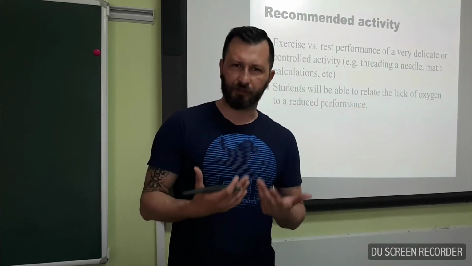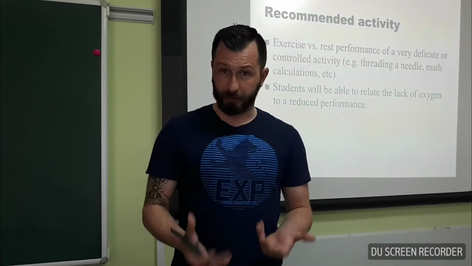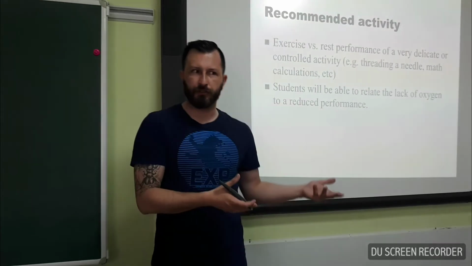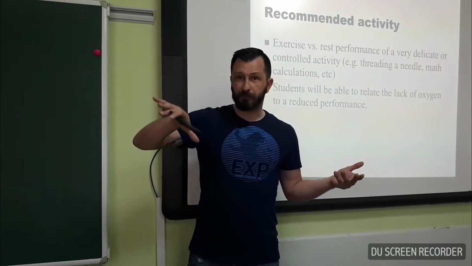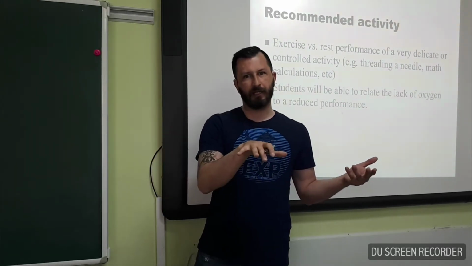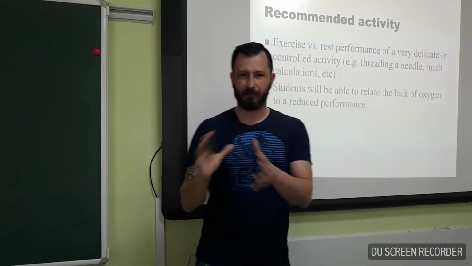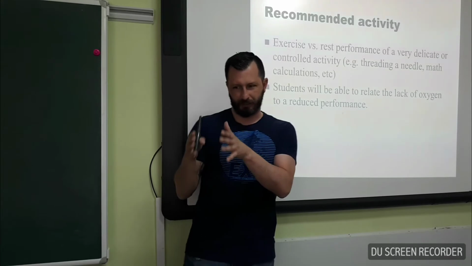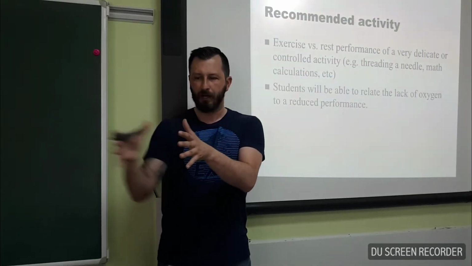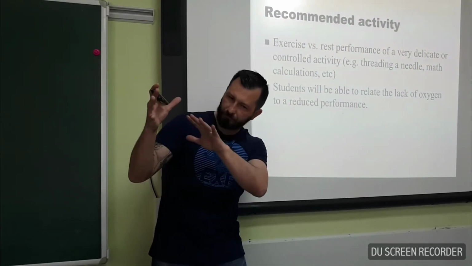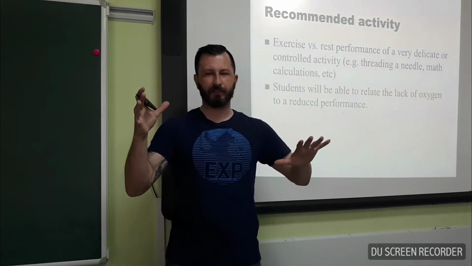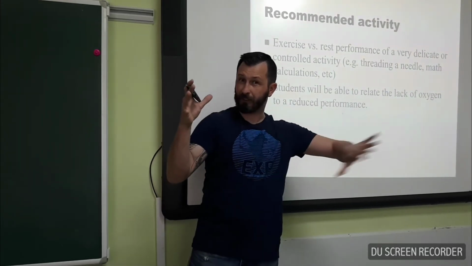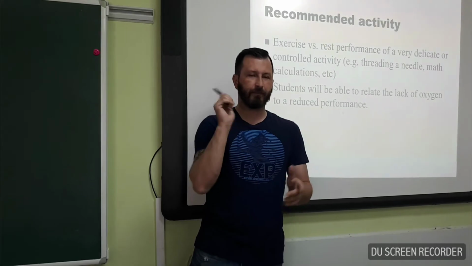Anything that involves concentration, anything that involves coordination, because as we biology teachers know, a lack of oxygen decreases neural activity. So we tend to be clumsier, and this is a great way to explain how different conditions modify the affinity curve and the shifting of the curve either to the left or to the right.